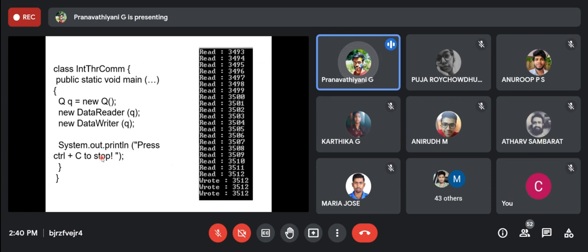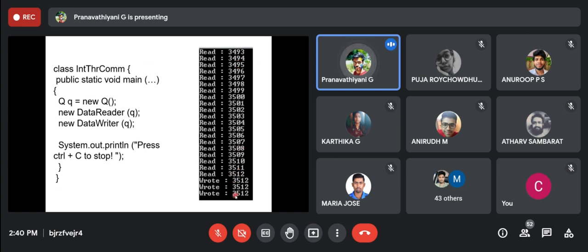When you pass this, we have to give a value to that object or the function. In this case, you can find any number it will print. Here it is showing how the synchronized concept works, like it iterates 3493, 3494, until 3512, and then once this is read, it is writing only these commands.